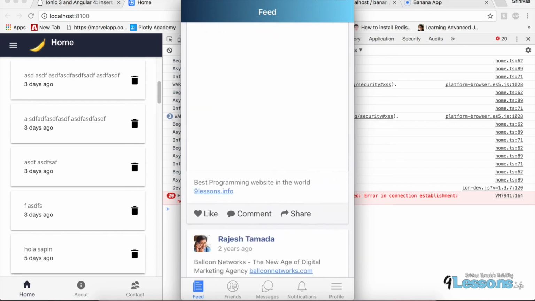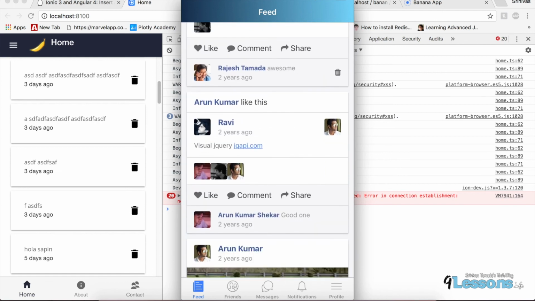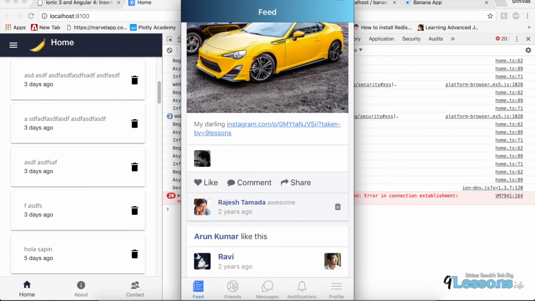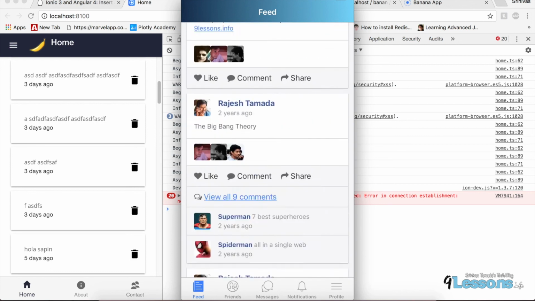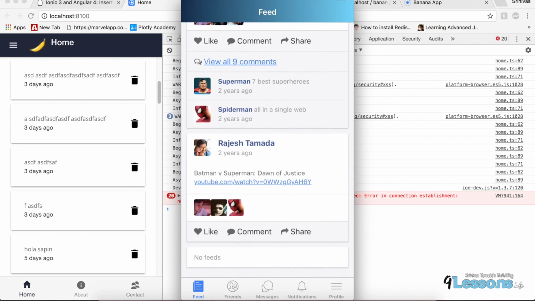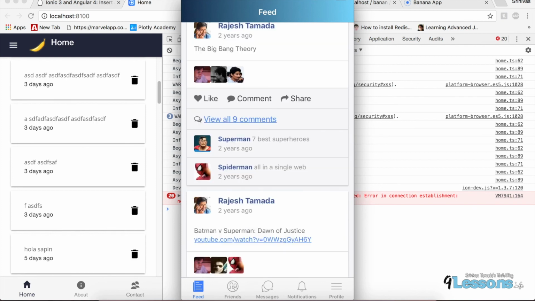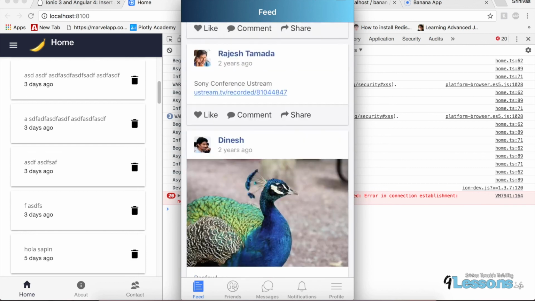This way the infinite scrolling works. I can do commenting, maybe some bugs in this. Finally you'll get the no feeds option. Something's wrong here. Okay, I'm still working on this.